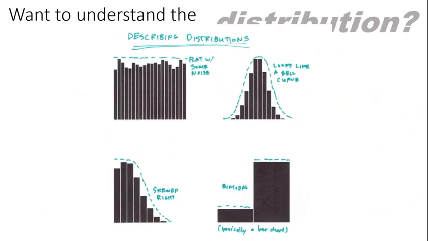Distributions, we also need to talk about how we describe what these distributions look like. So again, for a review, normal distributions are bell curves. If you shift the peak to the right or the left, it becomes a skewed distribution. A right skew means there's a tail off to the right side. Bimodal distributions are composed of 2 peaks or 2 groups. And basically just lets you know that you have 2 different things going on within the data set.